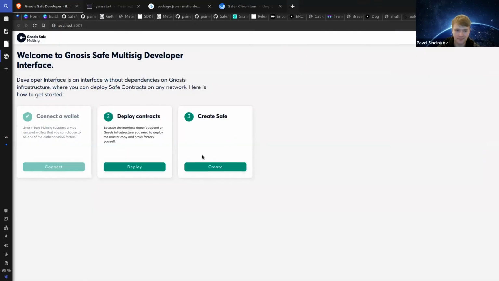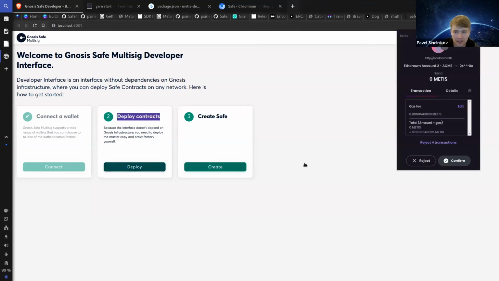We connect our wallet. Now, because we're on an unknown network that's not really supported by Gnosis Safe, it says we need to deploy the constructor proxy contracts to be able to actually utilize a lot of these tools. So that's what we do. It'll probably ask you to do the same.